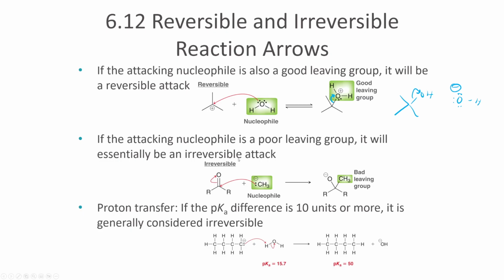If a nucleophile is a poor leaving group, methyl is another example, hydroxyl, then that will not be a reversible reaction. So methyl is a terrible leaving group. It leaves as a negative ion. Carbon hates having negative on it even more than oxygen. We can evaluate that based on ARIO. Remember atom in ARIO. Oxygen is a better atom for keeping a negative charge than carbon and stabilizing that charge. Finally, proton transfer. If the pKa difference is 10 units or more, then we write a 1-way arrow. If it is less than that, then we can write a double.